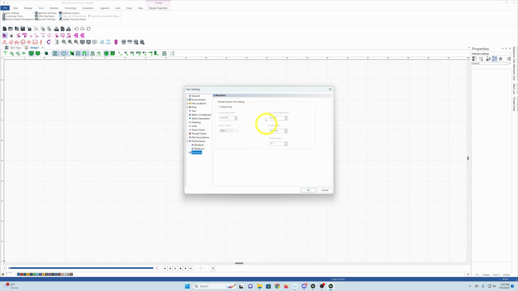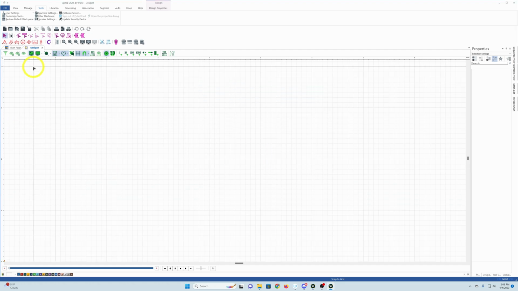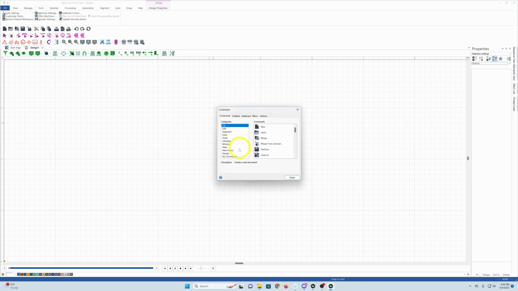Finally, we have our machines. This is, if you're running a Tajima machine, you can actually go in here and you can say, I want my lower dead point, my FB lower dead point there. I can do a fixed stroke. I can set the timing, and I can make some of the changes here that will follow the file onto the machine and make the changes there. So if you don't have a Tajima machine, you can just leave those blank. And of course, whenever you make a change, it's going to tell you need to restart the software to enable your changes. So it's a good idea to make all of those changes at once when you go in there.